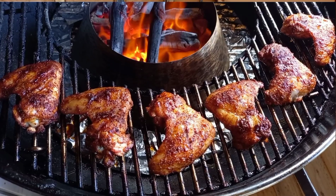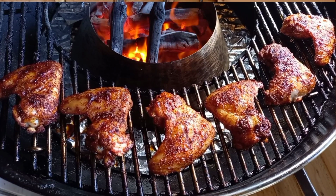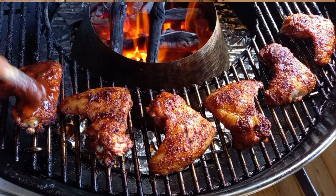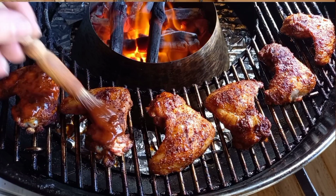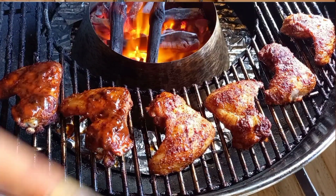I cooked these wings for 35 minutes, and after 35 minutes, take the lid off and they looked nice and crispy. So this is when I've decided to go on and I'm going to glaze them. So I was using the Brisket and Barrel barbecue mango sauce. It's really nice, but any barbecue sauce that you've got is going to work the same way. So we just paint that over one side.